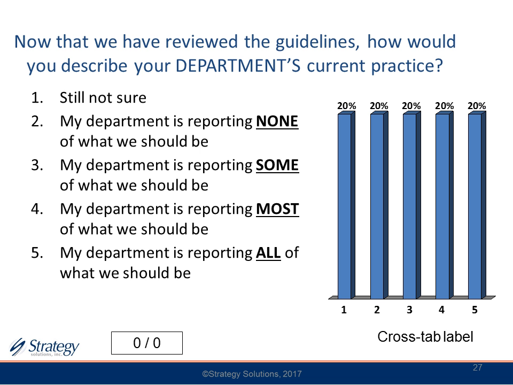So now that we've reviewed the guidelines, how would you describe your department's current practice? Do you feel that your department's reporting none of what you should be reporting, some, most, or all of the things that you should be reporting? We've got some departments that are doing none. We've got some departments that are doing some, but nobody that's doing most or all. Right. Well, that's usually the way it happens, okay?